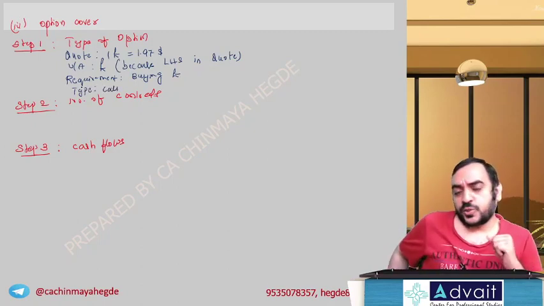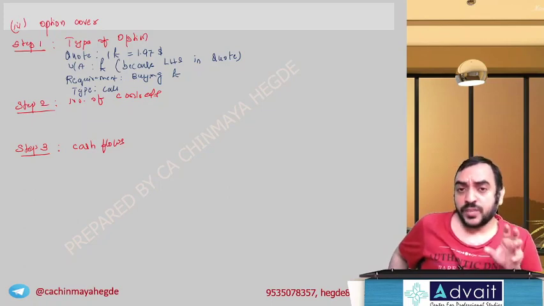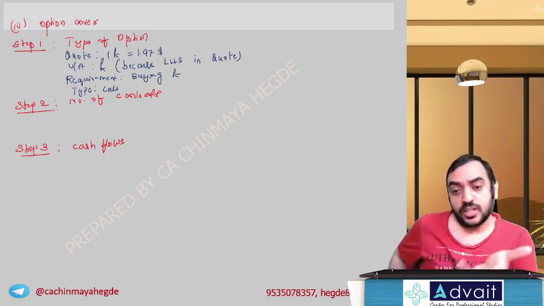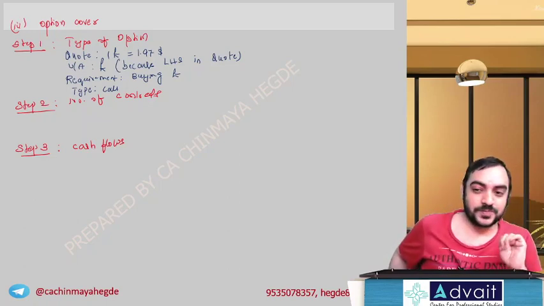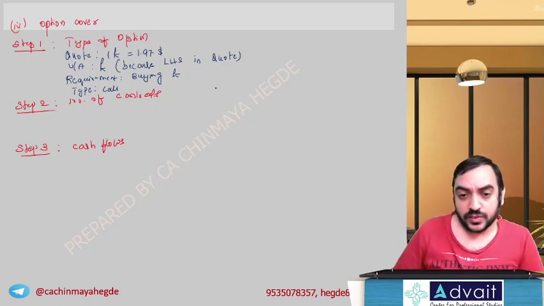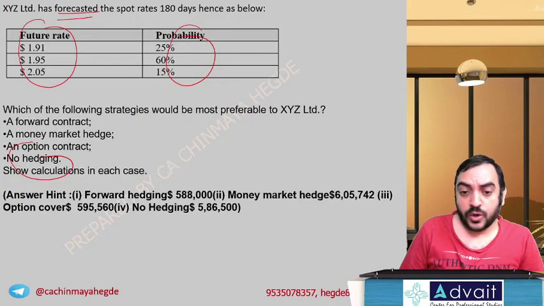And the shortcut I also told you is the importer position. Look at the invoice amount, it is in pounds. Look at the underlying asset, it is in pounds. Since both are in pounds, same currency, what would a regular importer do for buying? He would have gone for call option. Now you also go for call option. That's the straightforward thing. Number of contracts doesn't apply because no lot size is given.